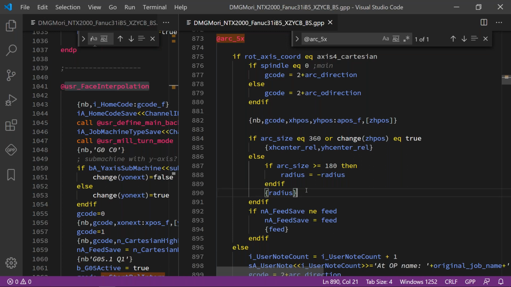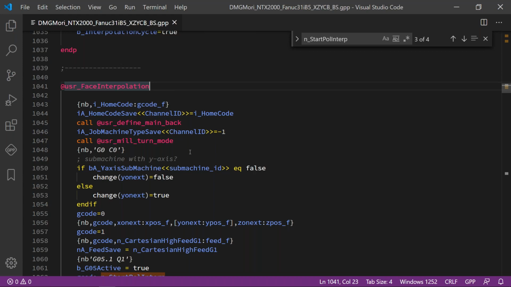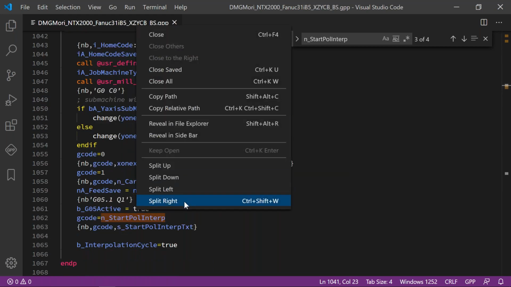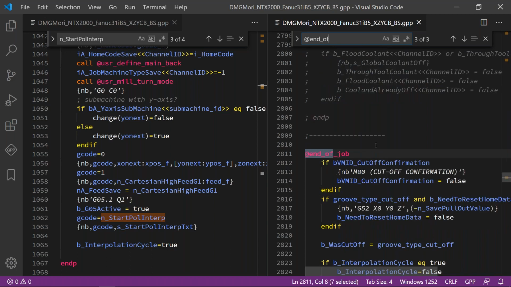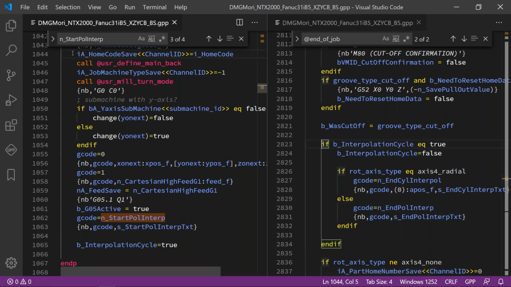All right, so from where we will start, I would start from this phase interpolation, as I want to completely remove it from the start of job. I want actually to be everything inside the move, line, and arc 5-axis. It's completely all what you need for this. So I will just again split it to the right, and I want to go to the end of job, and I want to improve this interpolation, as this is for turning it off, and this is the procedure for turning it on. I can put actually both of those inside one procedure.